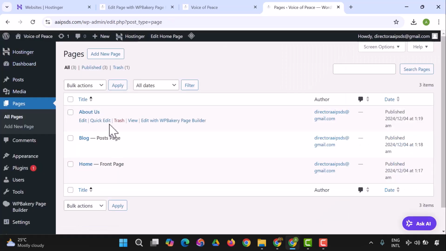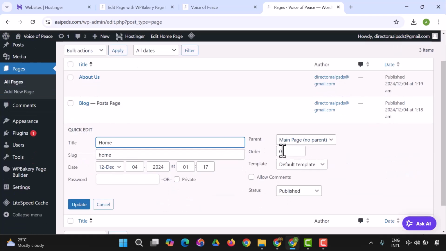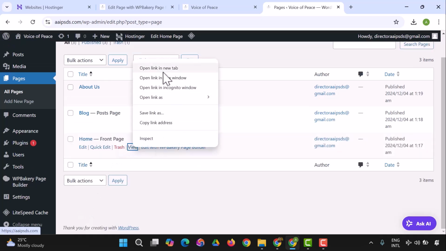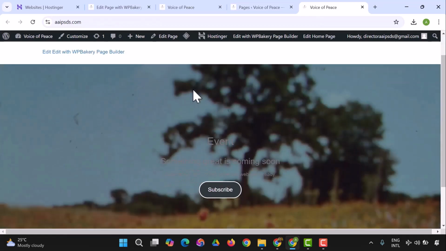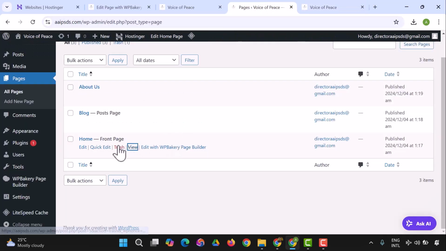Let's see what a quick edit will do for us. Let's see what quick edit says. Let's see what this one is saying. So default templates, no header, no footer, something like that. Okay. Let's see what this will be. No header, no footer. So let's just view it. I really want to remove the archive and all those things. Yes, so that's what we just did right now. We removed the footer, we removed the header. So all we have is this home page, and we're going to proceed to edit it with WPBakery.